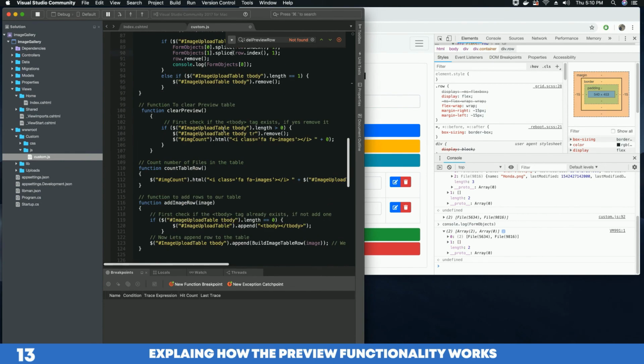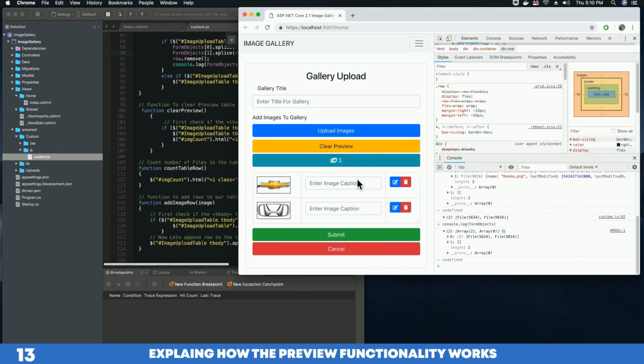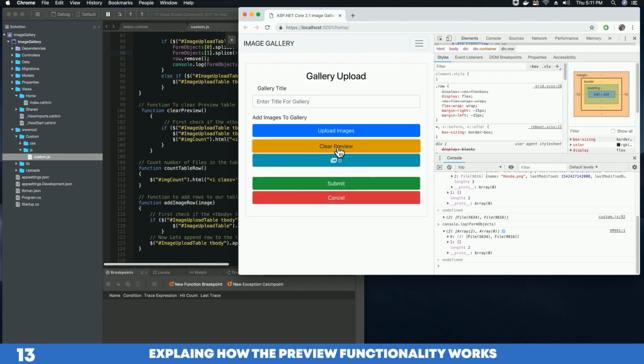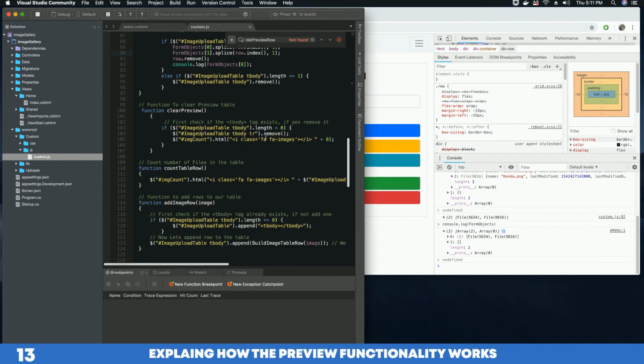Now, what else we want to do is make sure that when somebody doesn't want to clear a single preview but all the previews, we have a button there. So we had created a clear preview button. When it's clicked, we make sure that all the previews are deleted, and the count of the number of images that was selected is turned to 0. So we have written a clearPreview method for that.